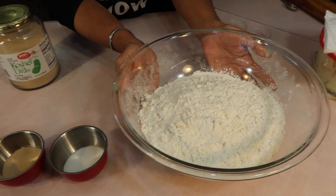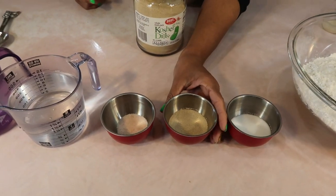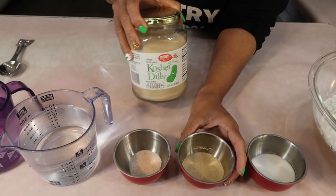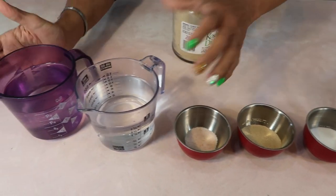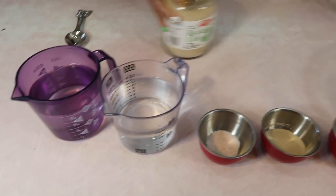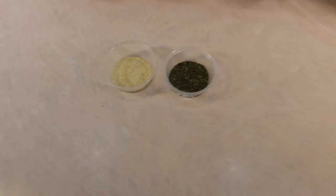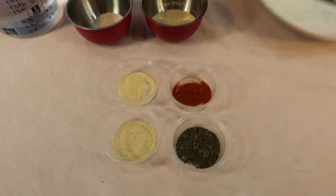This is 5 cups of all-purpose flour, 2 tablespoons of sugar, 2 tablespoons of active dry yeast, and I buy my yeast by the pound, so I store it in this pickle jar and I keep it in the fridge. 1 teaspoon of pink Himalayan sea salt. You can use any salt that you have, and about 2 to 3 cups of warm water. These are the spices that I'm going to put in the baguettes today: garlic powder, onion powder, cayenne, and basil.